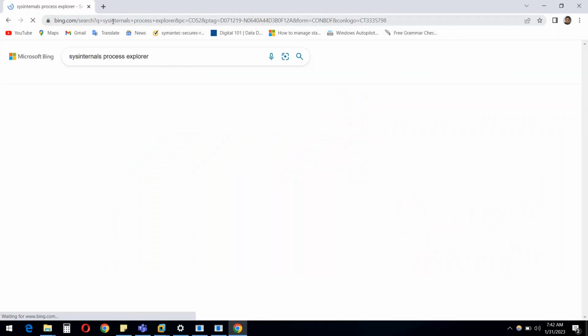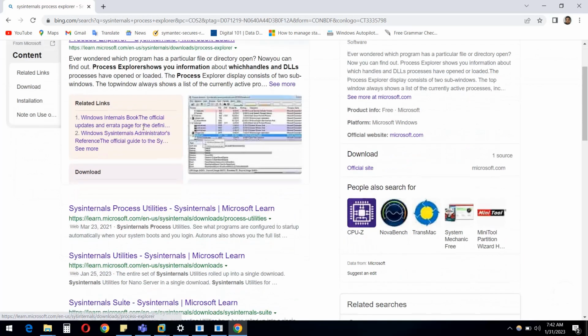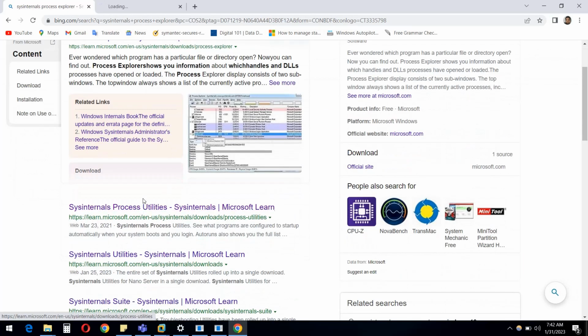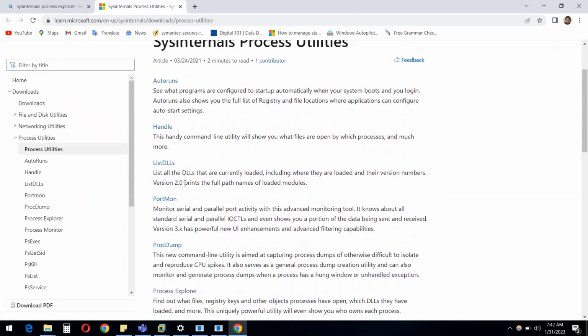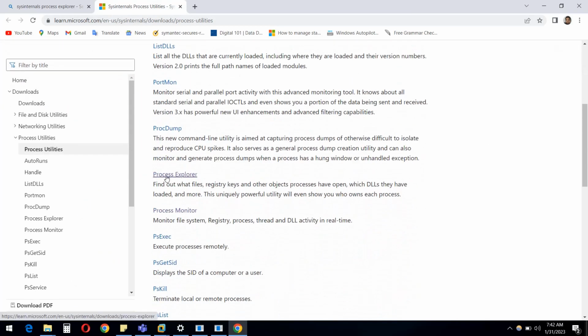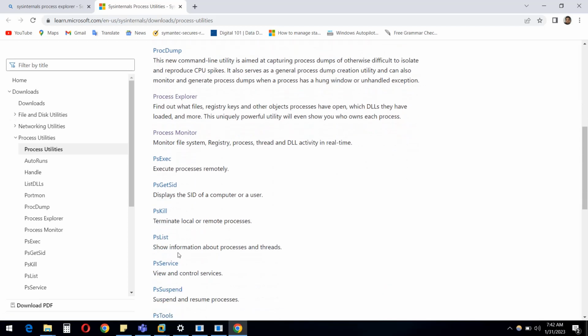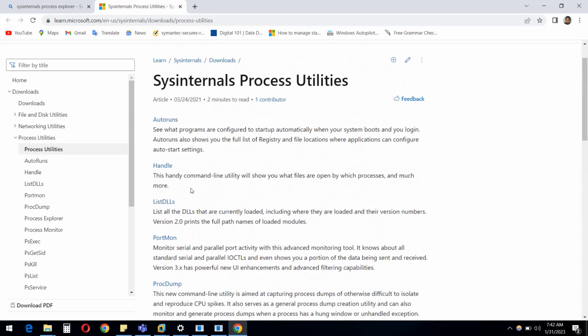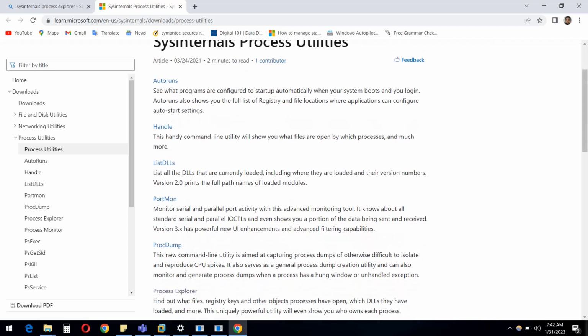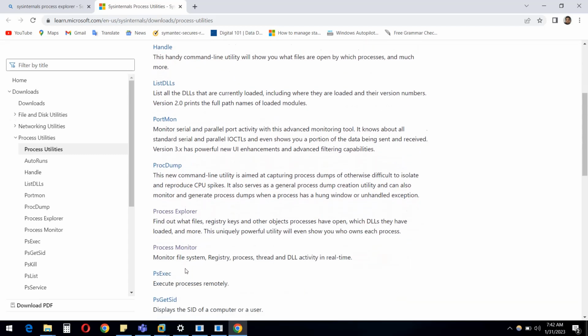Search Sysinternals Process Explorer, and here click on the second link, come down. So here you can see Process Explorer, Process Monitor, PsExec, PsKill. These are all the troubleshooting tools which will help you to figure out the issue whenever you encounter any installation issue or any troubleshooting functionality issue.